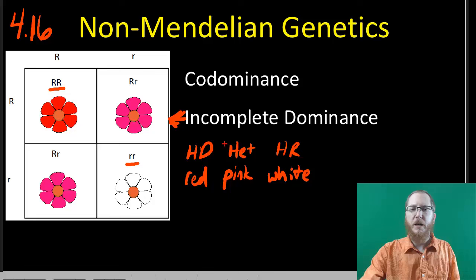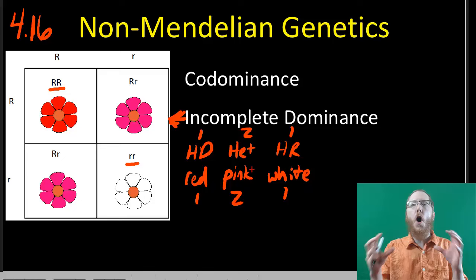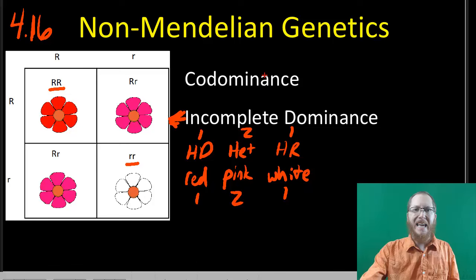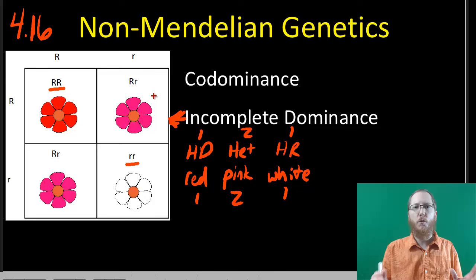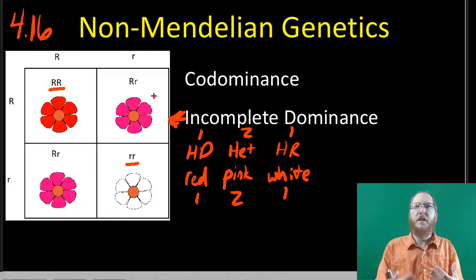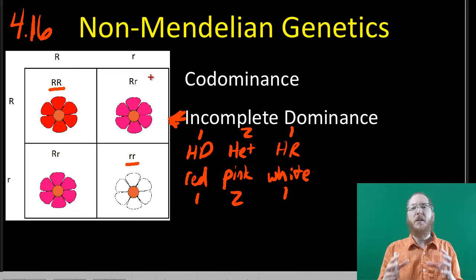This is interesting because our phenotypic ratio now matches our genotypic ratio. With complete dominance, the homozygous dominant and the heterozygotes all look dominant, so we had a 3-to-1 phenotypic ratio with only two phenotypes. But now with incomplete dominance, there's no longer a gap between phenotype and genotype. I can look at the organism and say it's pink, so it's a heterozygote — no more guessing. Before, if you were dominant, I didn't know if you were a heterozygote or homozygous dominant without a test cross. But now we can see it visually — a heterozygote will be distinct.